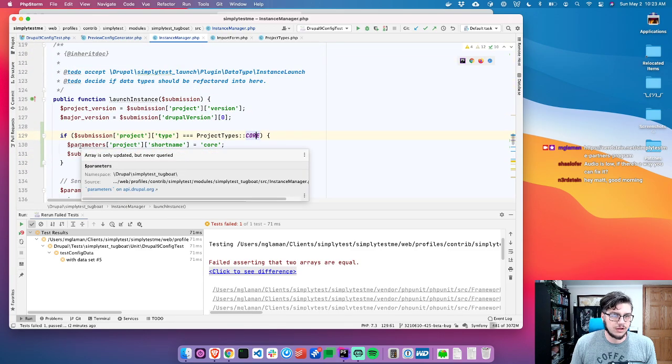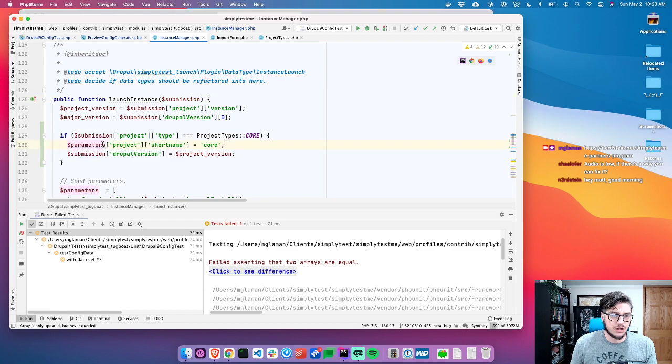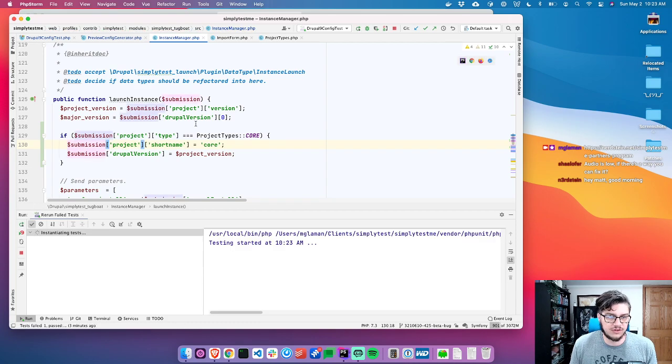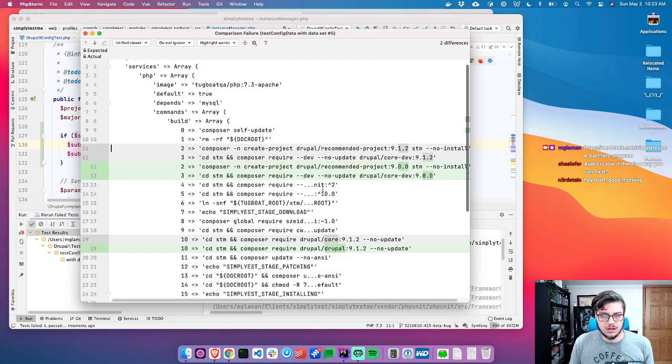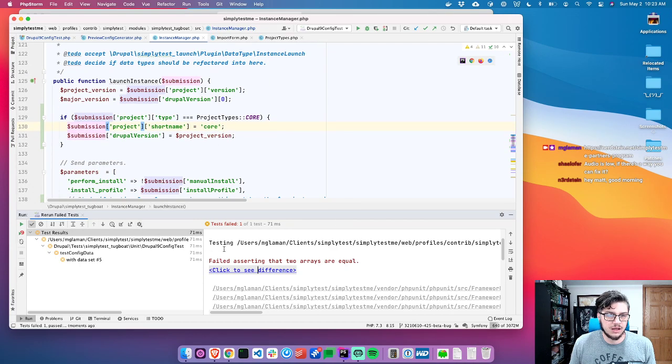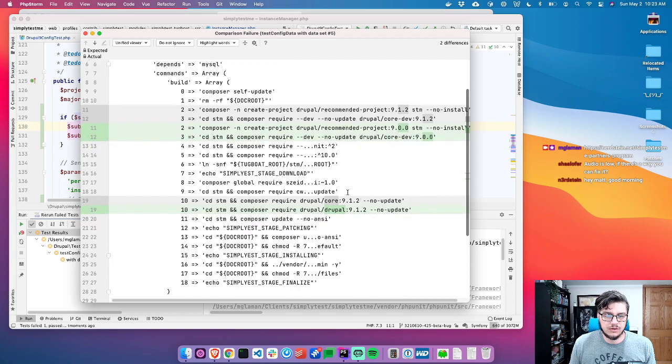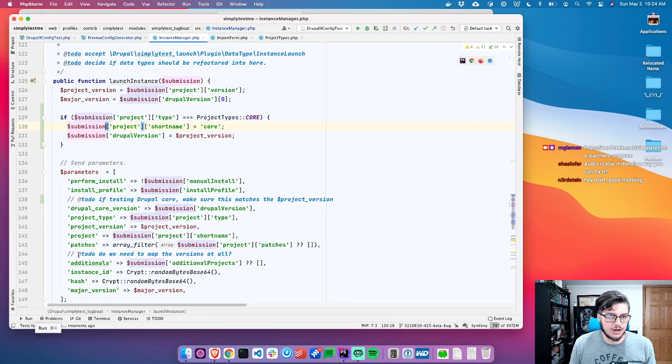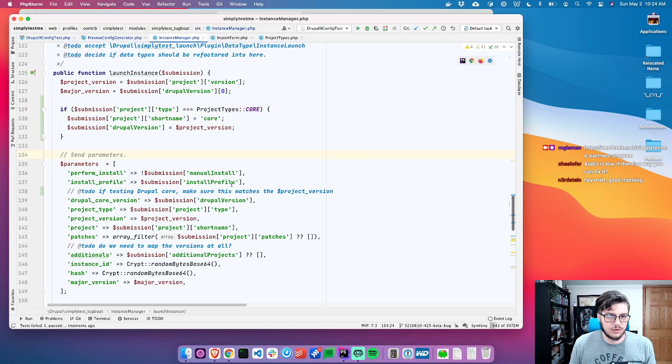Why is this throwing a... Oh, because it's submission. All right, so let's rerun our test, right? I ran it, and we had somewhat of a fix, but I changed it. So let's rerun it to see if we still have the same fix that's going on. And we don't. Okay. The fix got lost somehow. So project short name. It's equal to project's core.